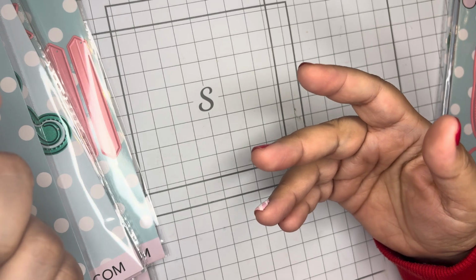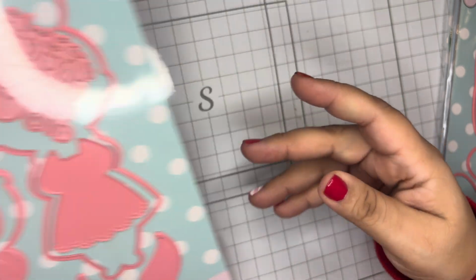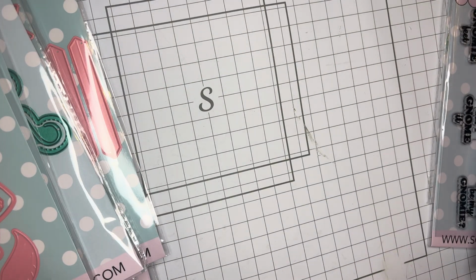Next, we have this one. This is Baking Mrs. Claus. So you're going to be able to put that tray on her. That'll be really cute together. She's got a cute little apron, a lot of little details.